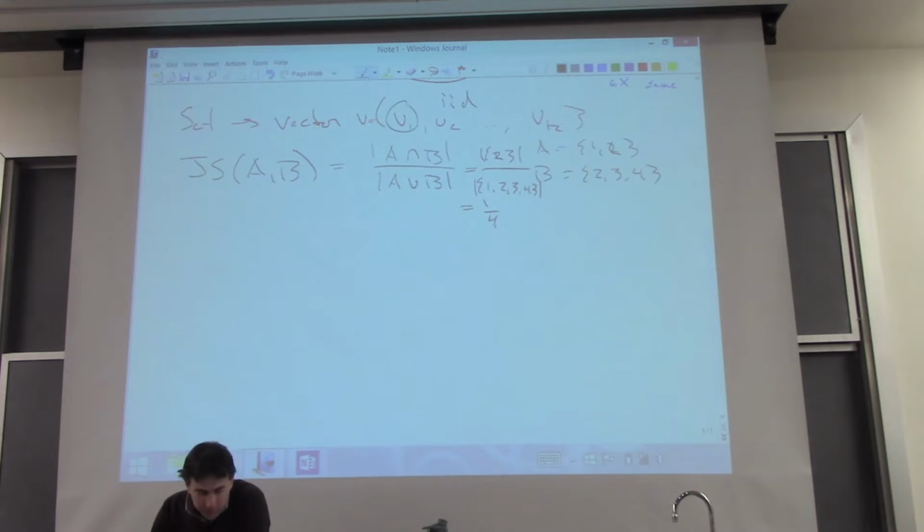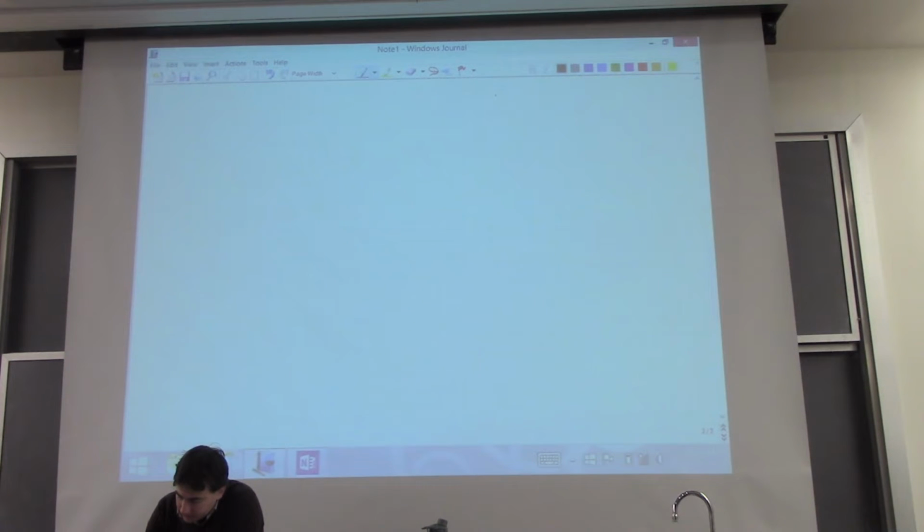Now we're going to go through an example. We'll look at S1, S2, which is just the value 3, S3, which is {2, 3, 4, 6}, and S4, which is {1, 4, 6}.